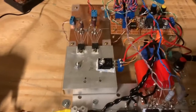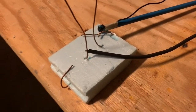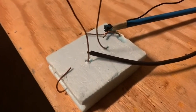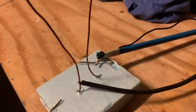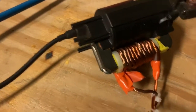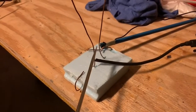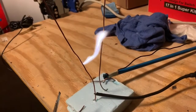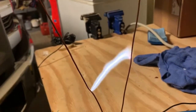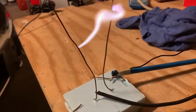Jacob's ladders are common in the old movie industry, especially in the old horror movies like Frankenstein and Dracula. So let's fire this transformer up and see how our flyback driver performs on this Jacob's ladder. I may have a bad connection or my wires may be too far apart — but there's my Jacob's ladder, it's going now.